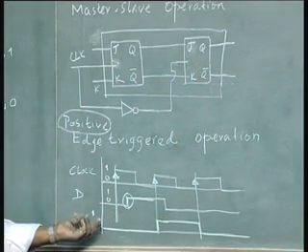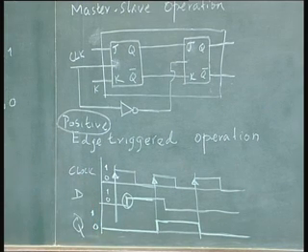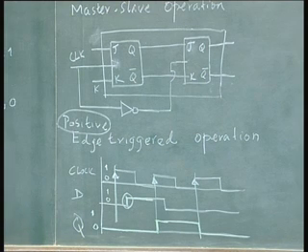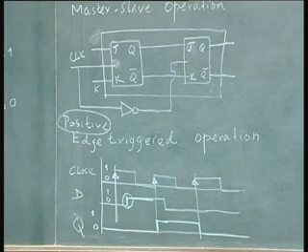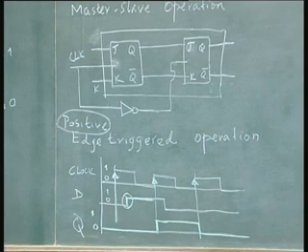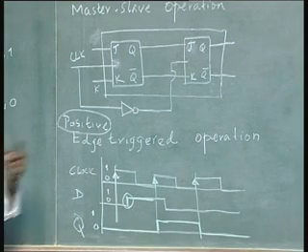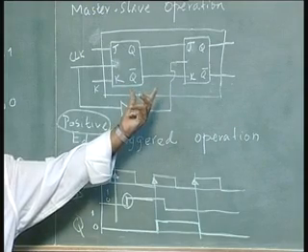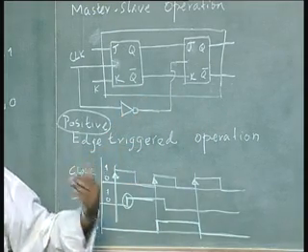Speed of operation is not a limitation in this case because I am going to have a single flip flop. Of course, the speed limitation still depends on the propagation delay of the flip flop, because there has to be hardware for any flip flop, a couple of gates and some other extra logic, which we will talk about a little later on. So there is going to be propagation delay, but at least I do not have to double it. Here I was purposely doubling it. Doubling the propagation delay I am avoiding, that is all. That does not mean that propagation delay is 0. No hardware can have propagation delay 0.